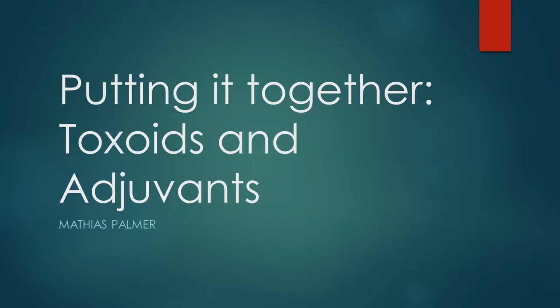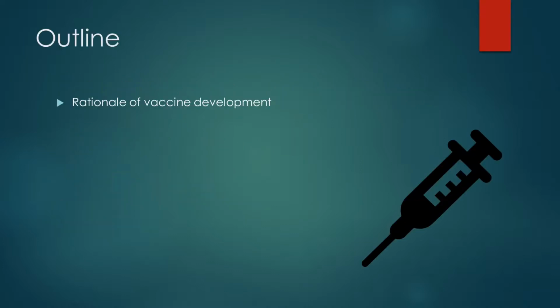In this video, we will summarize many of the concepts of the adaptive and innate immune response by discussing both conjugate vaccines and adjuvants. We will work through the rationale behind development of vaccinations and will use this to discover why conjugates and adjuvants are sometimes essential.